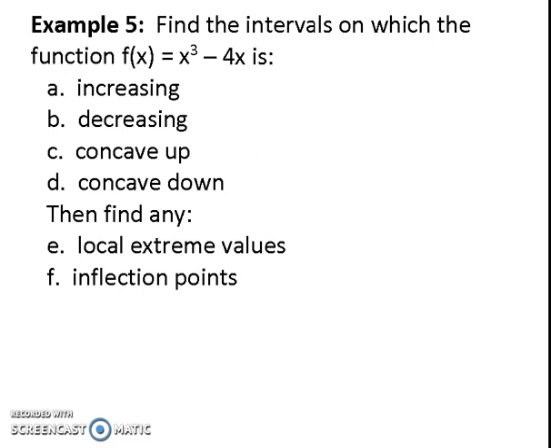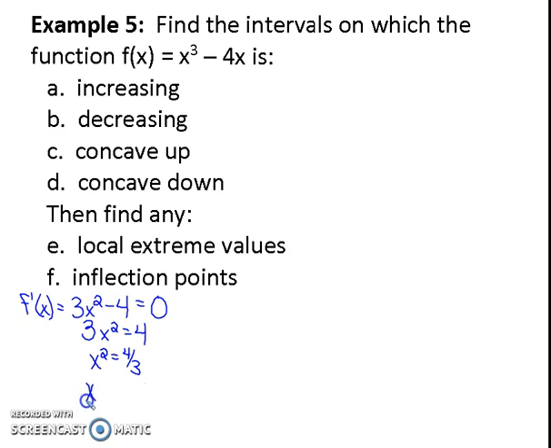So intervals of increase and decrease and extreme values, remember those are going to come from the first derivative. So first thing we need to do is actually find the first derivative. So it would be 3x squared minus 4. Then we would be looking for where does this guy equal 0 or not exist. It's a quadratic, it has no domain restriction, so it exists everywhere. So all I'm concerned with now is where does it equal 0.